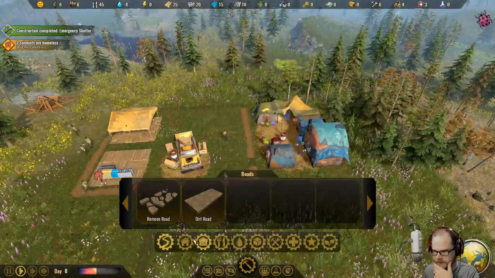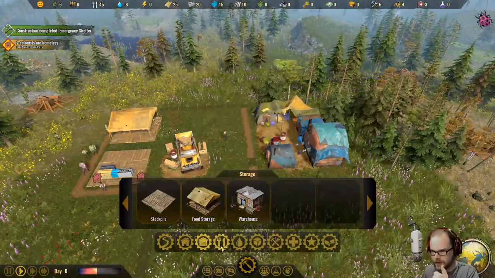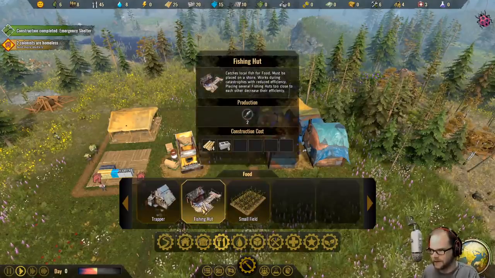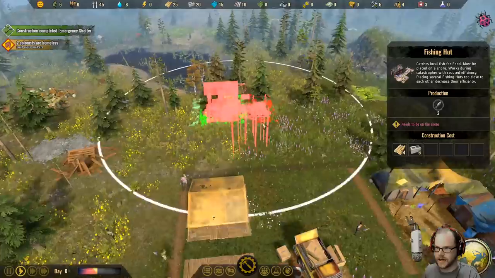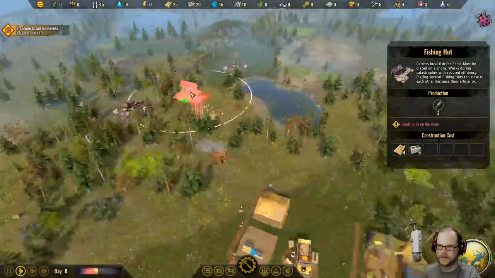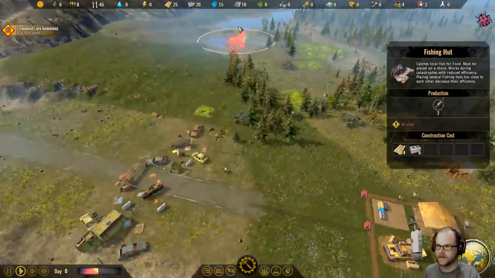Let's go and get some new things made. We got houses done. We can do a new food storage, a new warehouse. We'll carry different things. We need to get some sort of food production. We are Fishtopia, so obviously a fish house would probably be best. This little tiny lake, I guess it's going to be it. Is there anything else around here? There's some way out that way. There's a lot of water over there. Ooh, this is pretty.